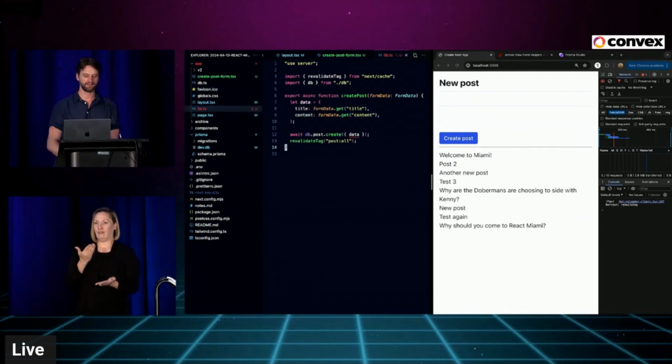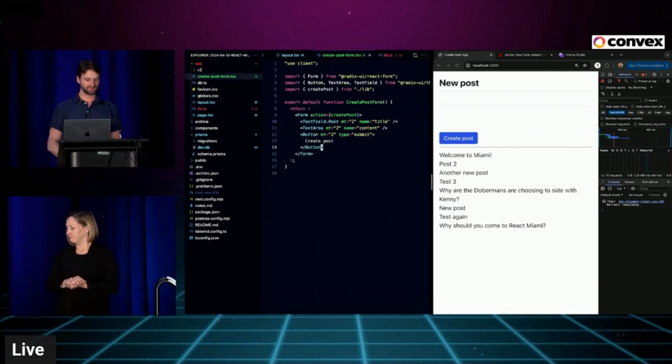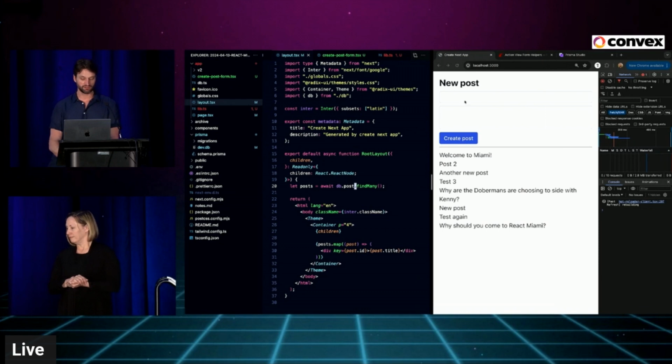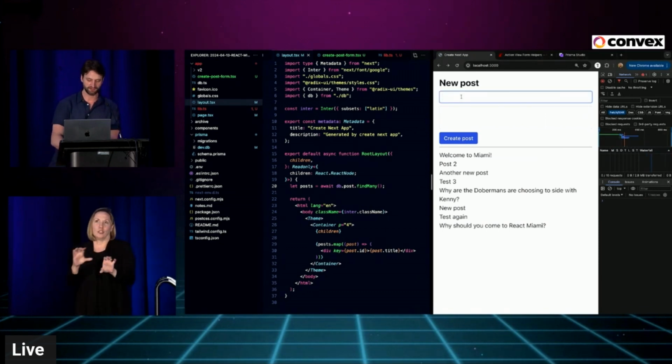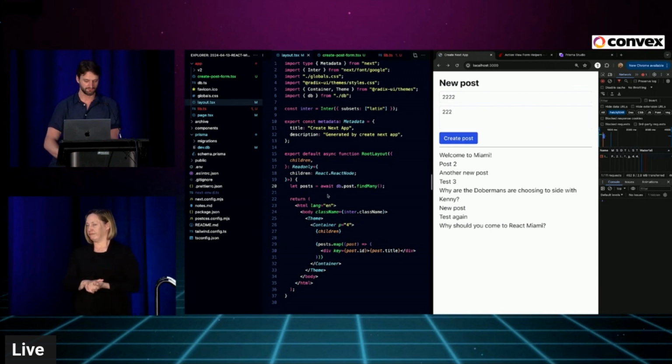Revalidate tag from next cache, use server. But it's not even using it. So if I refresh that and I say 222, 222, see, that doesn't rerun it.